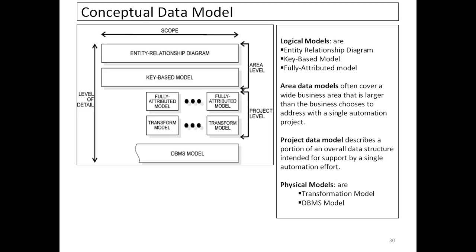So as the level of detail increases, the scope will decrease, or as the scope decreases, the level of detail should increase. Again, as the scope increases, the level of detail should decrease so as to have a proper comprehension of the project or of the overall business. And as the scope decreases, the level of detail must increase so as to have a proper understanding or comprehension of the application model or of the model of a particular process.